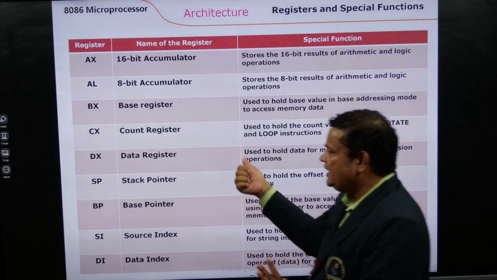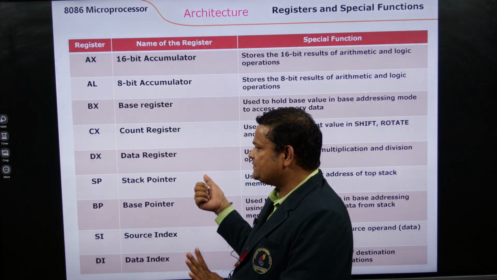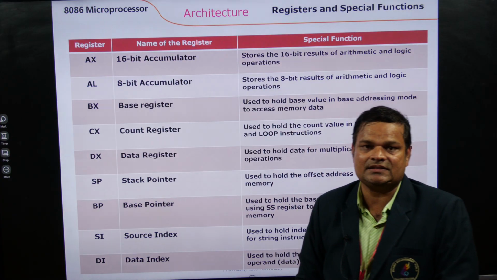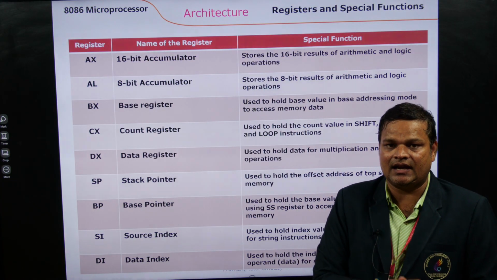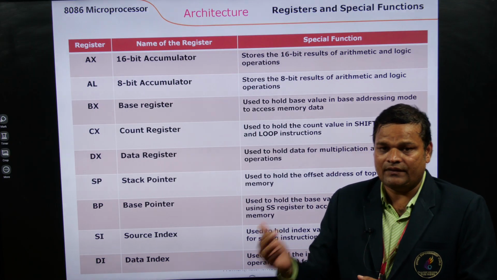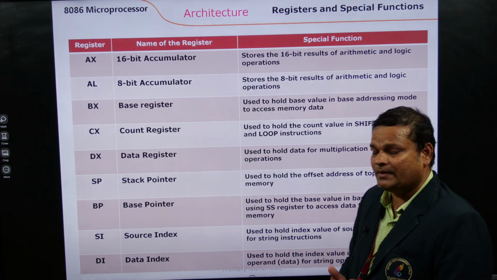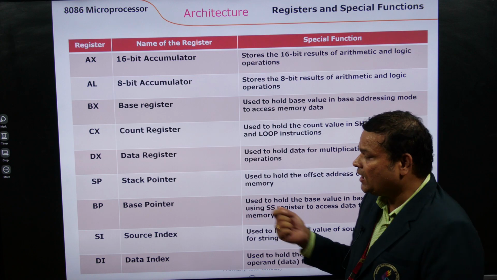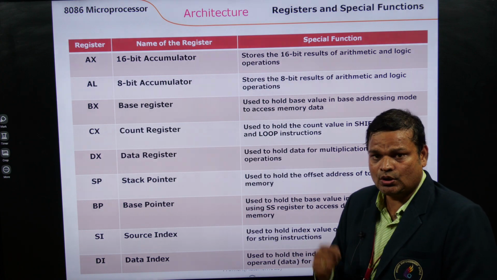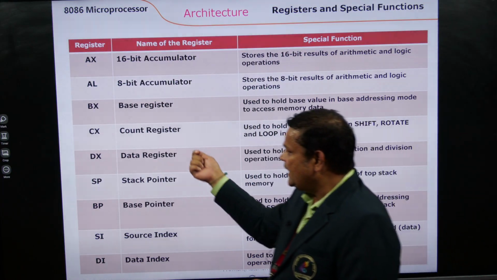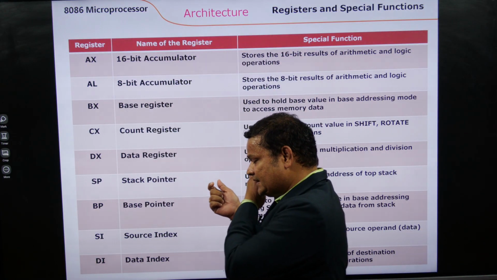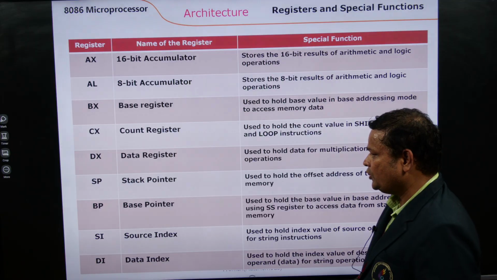Next comes the DX register. Apart from the general purpose work, the DX register also plays a vital role during input output operations. Whenever we transfer data to or receive data from somewhere other than memory, we use the IN and OUT instructions. To store the address of the device, we use the DX register, and DX register is going to play a vital role in the input output operation.